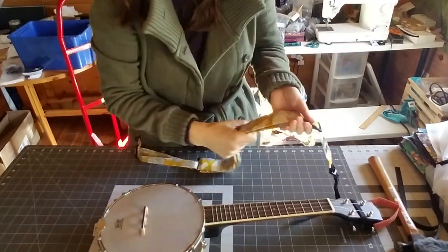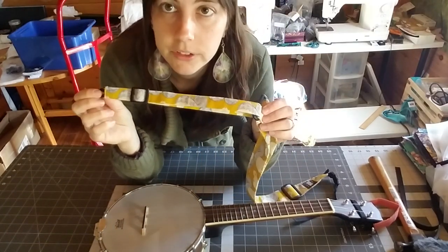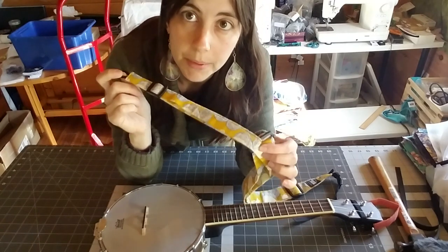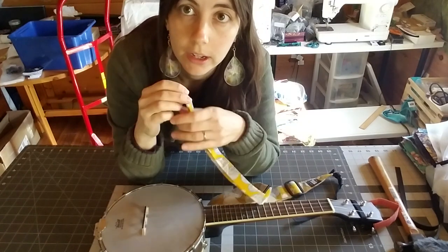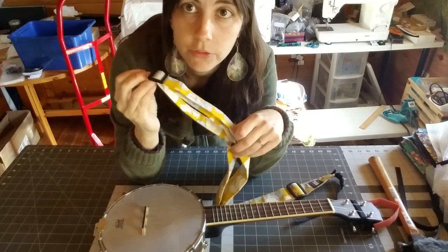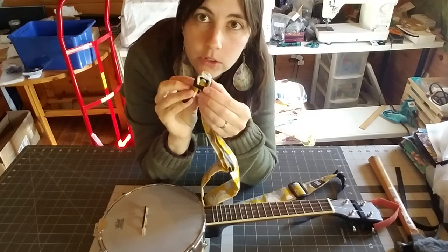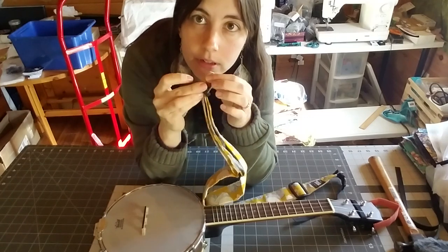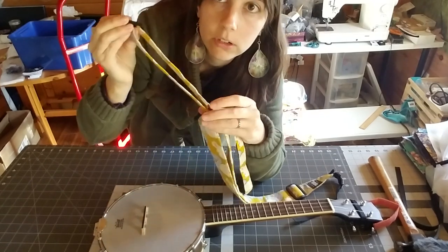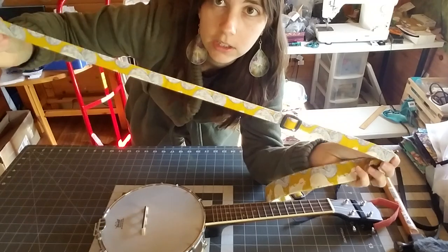Now that that's secure, you're going to lay your banjolele down. The next thing you have to do — and this goes for the banjolele configuration as well as the wraparound configuration — is that this is folded up and meant to be used as a strap button. We do this just to make it easy to get it in the packaging. So you need to take this other little slide and slide it out all the way, and then slide it out of that little loop. Now you have one nice long piece of fabric.